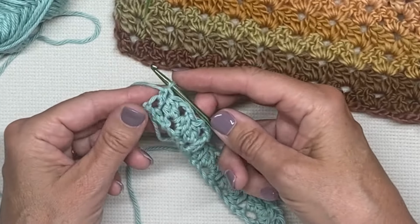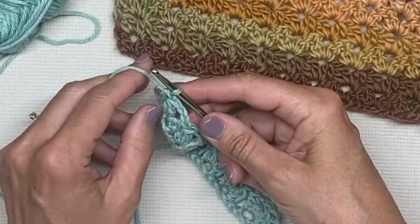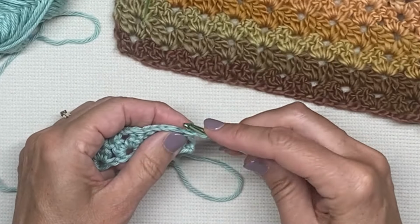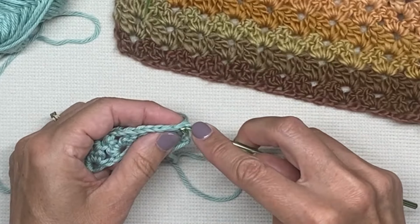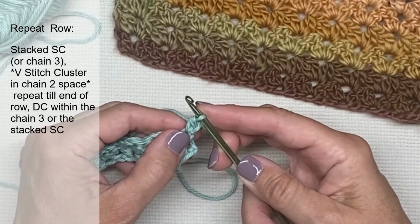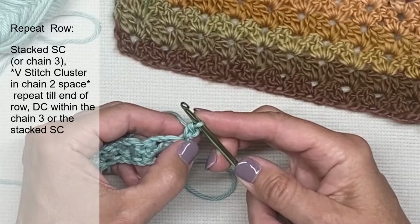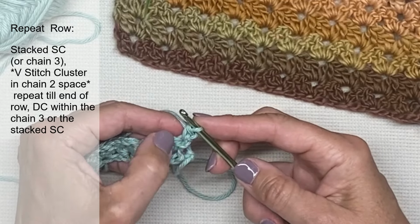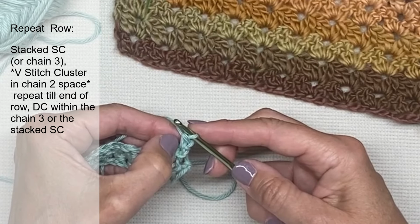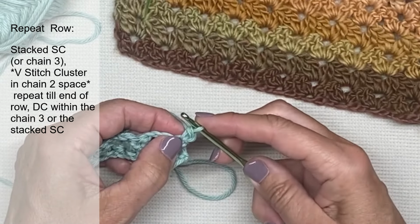What we're going to do without doing any chains at the end of our row, we're just going to right away turn our work. And in that very first stitch there, we are going to do a single crochet. So insert your hook, yarn over, bring through, yarn over, bring through both loops on your hook. That's a single crochet. Now we're going to do another single crochet right on top of it, but we're going to insert our hook in that very first strand of yarn on the left here that you see from that stitch that you just completed.